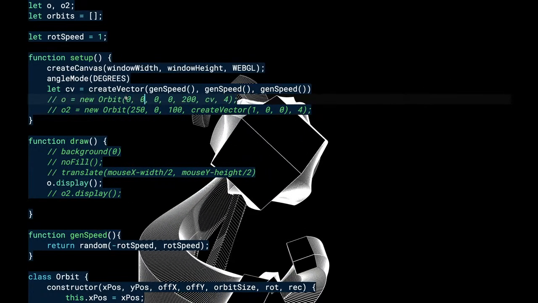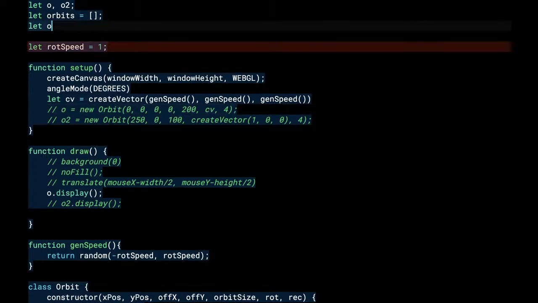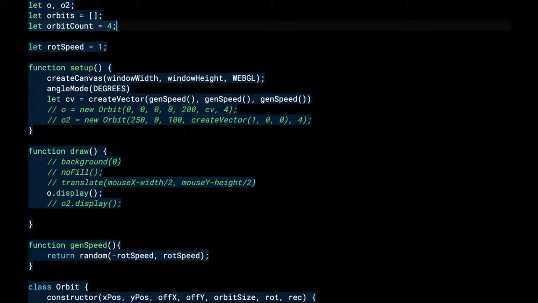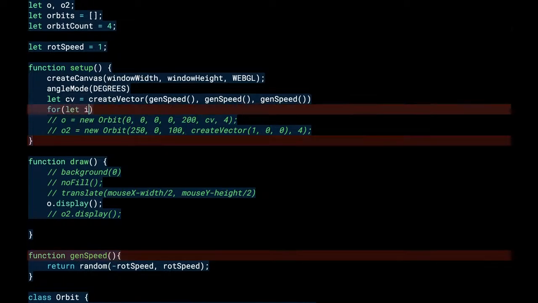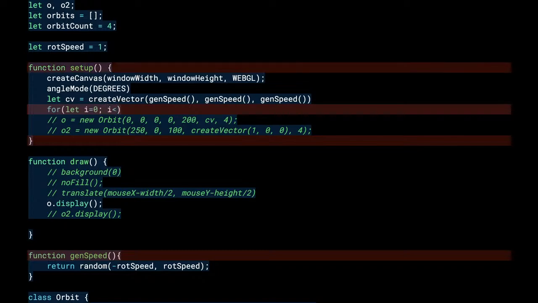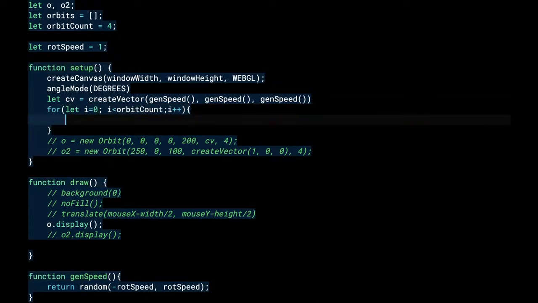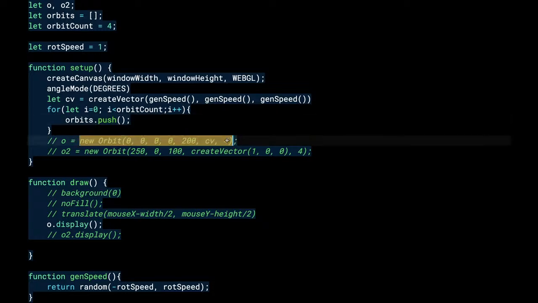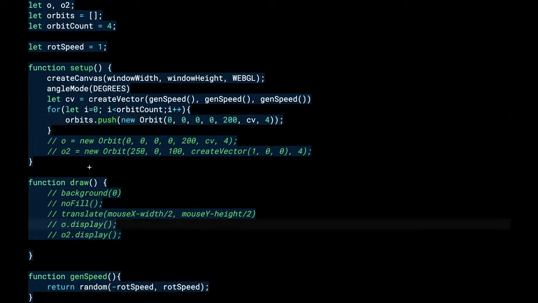Yeah, so let's make a few of these things. How many? Let's say let orbit count equals 4 of them. Orbits dot push. And then we can kind of feed this guy in there. We can turn off our display.